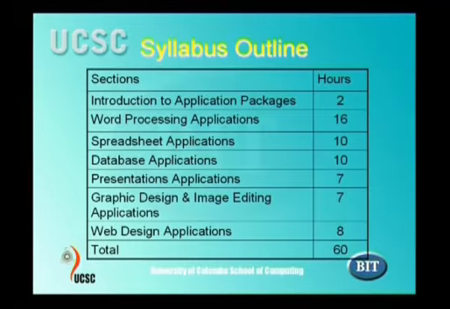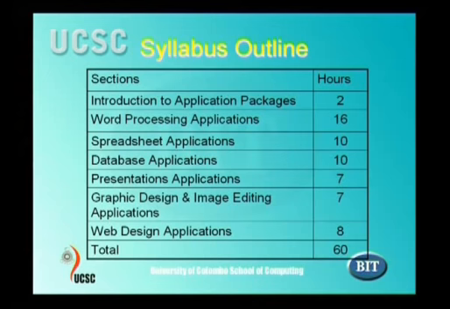Okay, so now we will move on to discuss the outline of the syllabus. As we can see, we have allocated 60 hours for this particular course, and there are 8 sections basically, starting with an introduction. So can you tell us a little bit more about the number of hours allocated? Yes, first we have the introduction to application packages. Only 2 hours are allocated for that. They can get an introduction only.